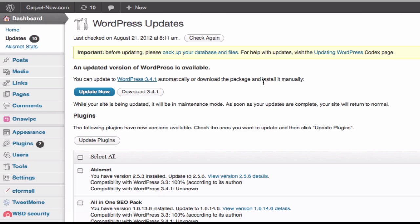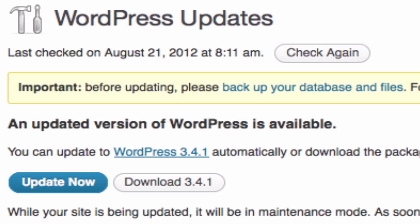It's really simple to do this, but they also put up a warning: always back up your database and back up your files before updating. I've already done it. I want to make sure you do it too. If you're not sure, you can click on that link and it'll take you to backing up the database.